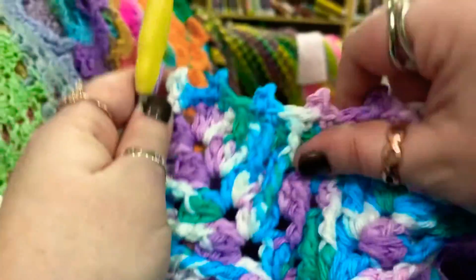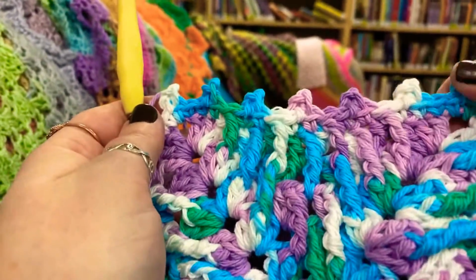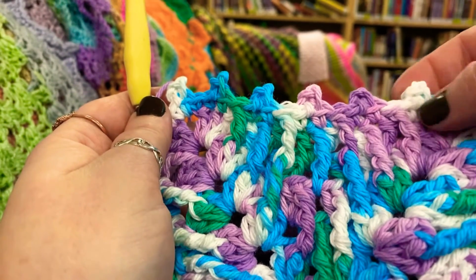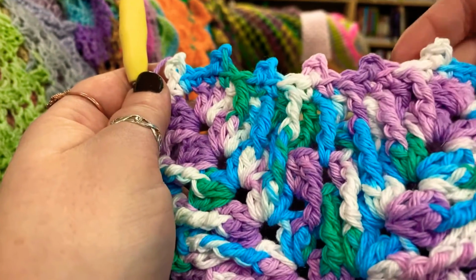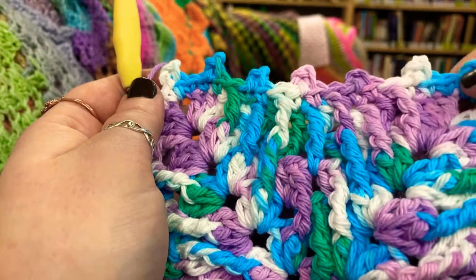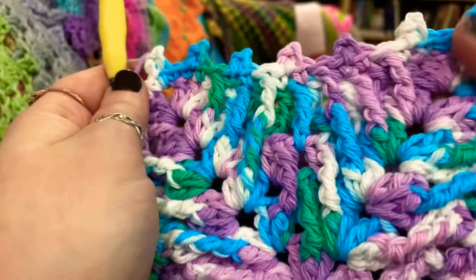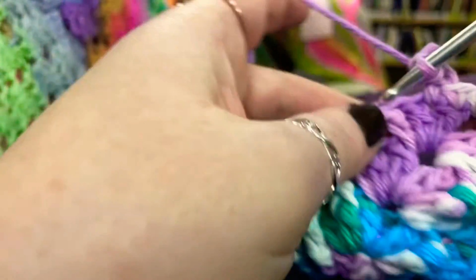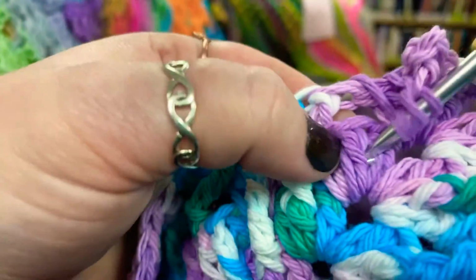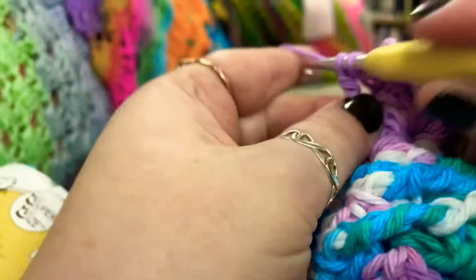So let's just pause. You see what's happening here? You're getting your picots in the corner, and then you're getting them at the top of each of these clusters here, and one in the center. So our last row was row 6. This is row 7. You should have 7 picots, including the corners, along each side. Okay? We're just going to continue around and finish this up. There is single crochet, 2 loops, skip a row, pull up a loop through 2, through 2, and through 2.